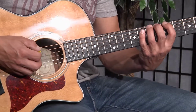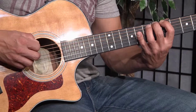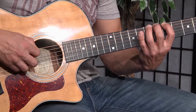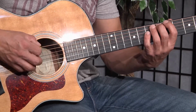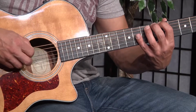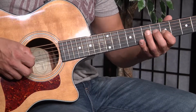Now for the next one, we're going to add in the 3rd finger. And again, very important to keep your fingers down after you strike. Now in this case, you're going to end on an up pick. You're going to be going down, up, down. When you go to the next string, depending on what your picking pattern is going to be, I like to go up, down, but for this practice and exercise, we're going to continue down, up, down, down, up, down, down, up, down, just because it's an odd number in it.